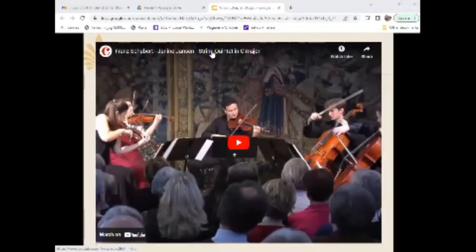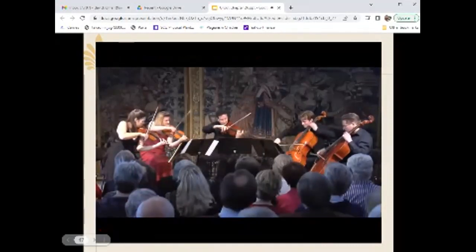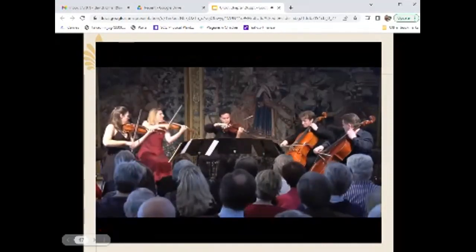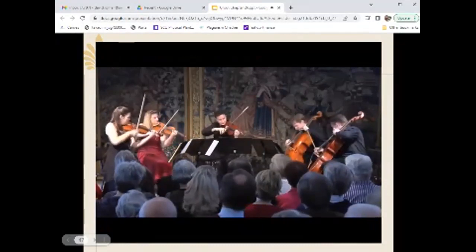The Jeanine Jansen string quartet in C major, and you see the 2 gals over here playing violin. This guy's playing the viola, and then we have the 2 cellos there. I'm not going to rush through a lot of this, but here it is.